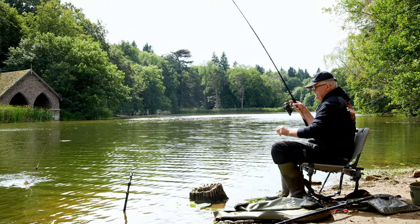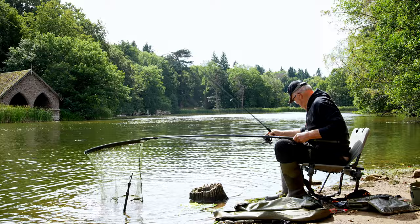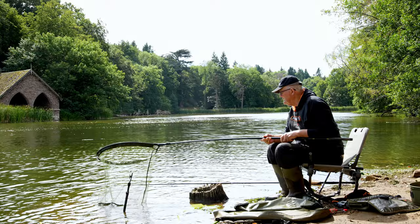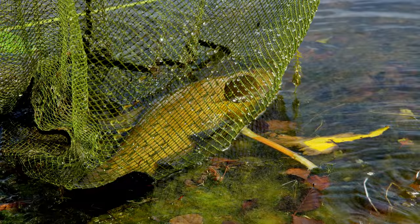Get my net. There we go. On that yellow one again. Whoa, that's another one. We're not retaining any keep nets today. The water's hot. And the club has very wisely said, no retention in keep nets. So we unhook them, have a little look and pop them back. Well, this one's done lovely for us, isn't it? So let's get this baby back, shall we?